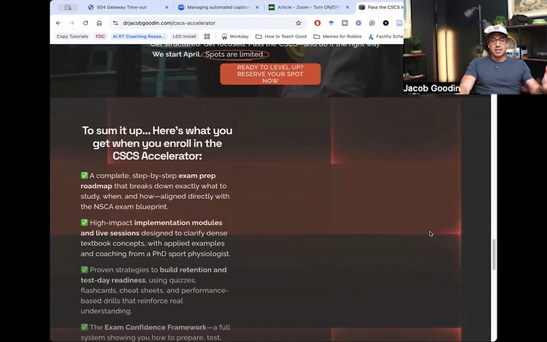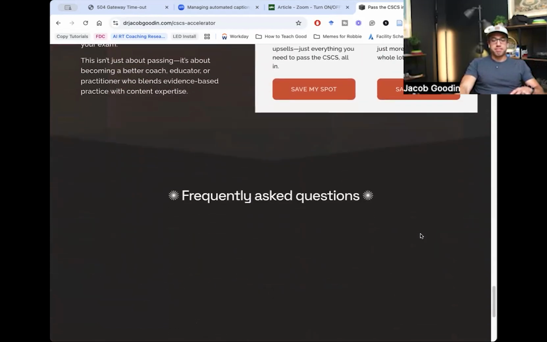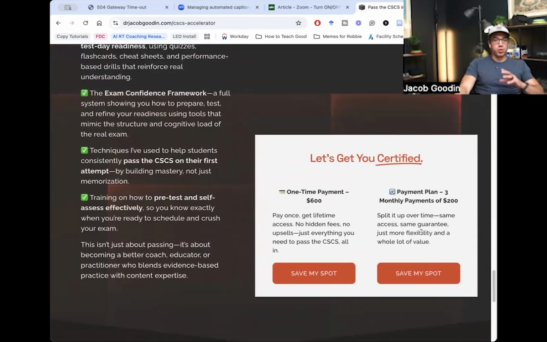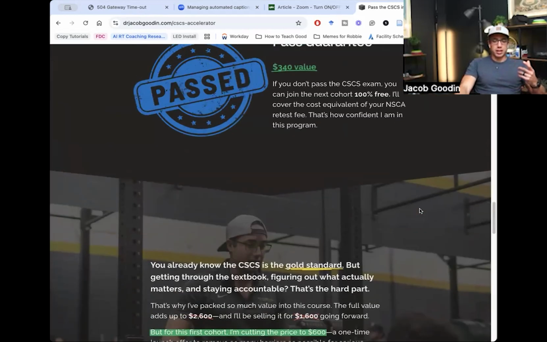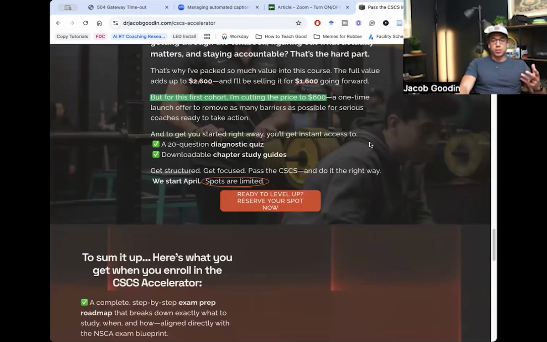Okay, there is a lot of value in this course. When I added it all up, with all of the sessions that are involved, if I had to put a value on everything, it came out to around $2,500, $2,600. I plan on selling it for far cheaper than that. I plan on selling it for about $1,600. So I think incredible value, right? But because it's the first time, the first cohort, I've reduced that down again, down to $600.